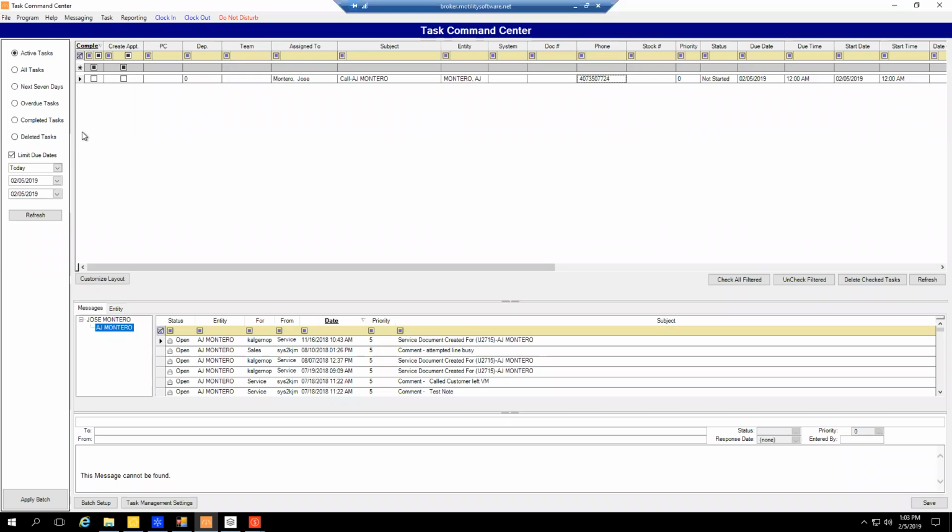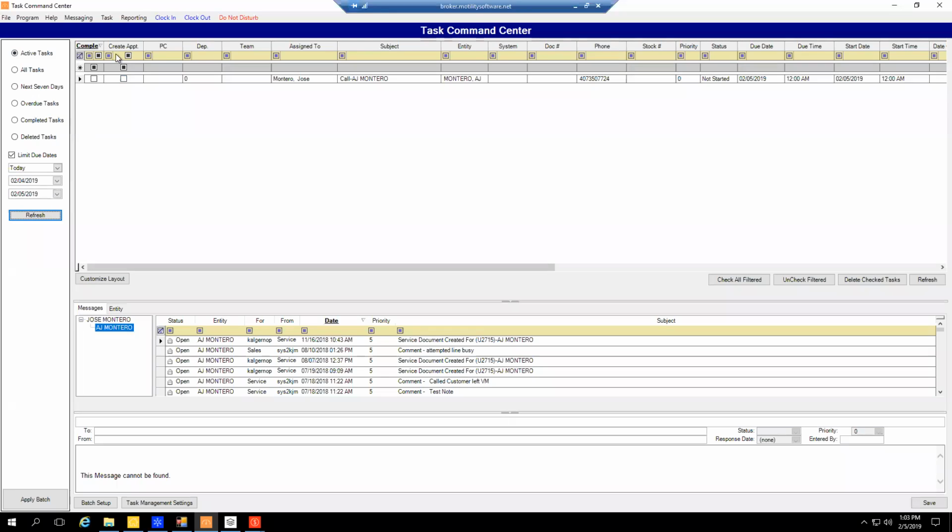So again, typically you'll want to set the task up for the date that you have open, which is, for an example, today. But let's say you want to verify and make sure you didn't forget anything for tomorrow or yesterday, I apologize. You can go ahead and change it to beginning date 2/4. Hit refresh.